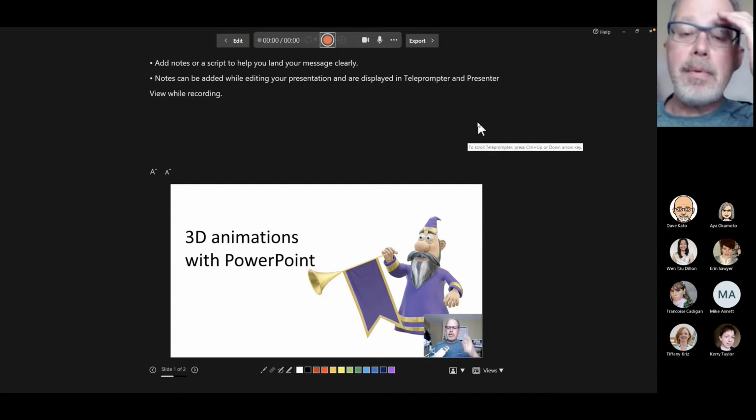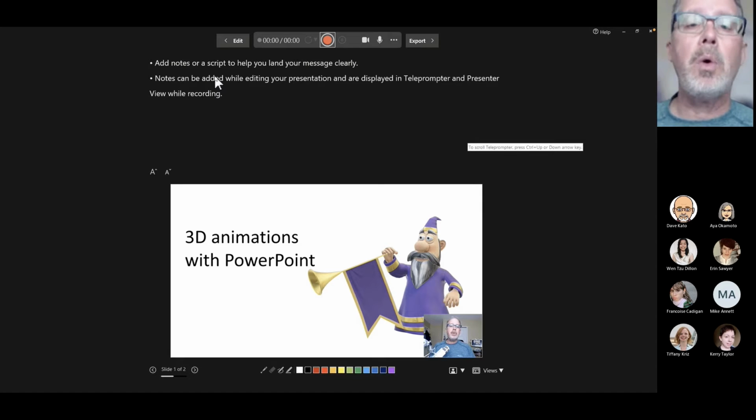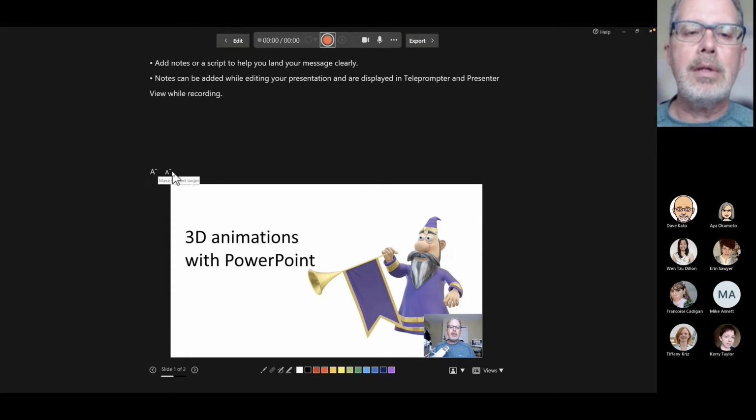Down in the bottom of the slide, and this is how it's going to appear when it records, you've got your head there. It also has a layout where any notes that you put in the slide are visible. So this allows me to read through while looking at the camera. This is just below the camera, so it looks like I'm looking right into the camera, which is really important when you're doing these kinds of presentations. So I can go through, read it, go to the next slide. I can increase and decrease the fonts here and stuff like that.